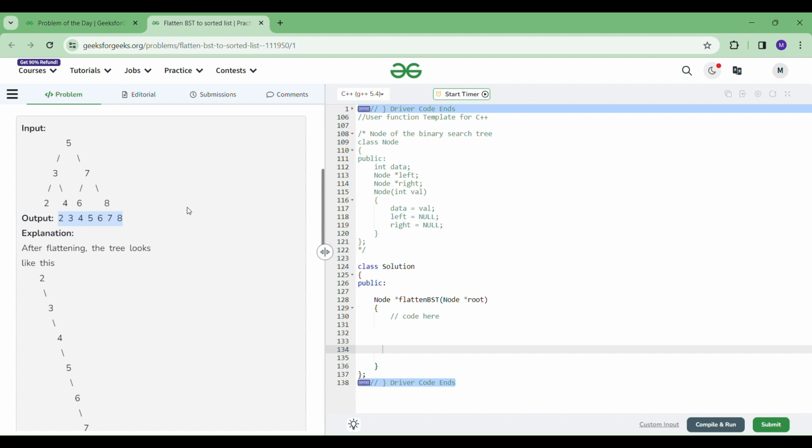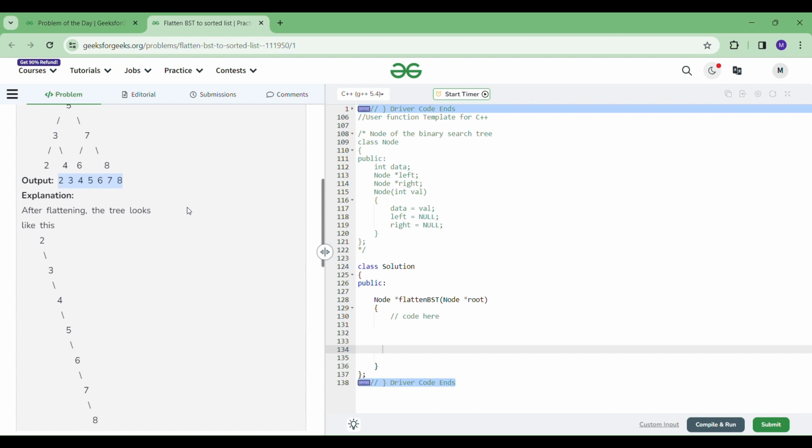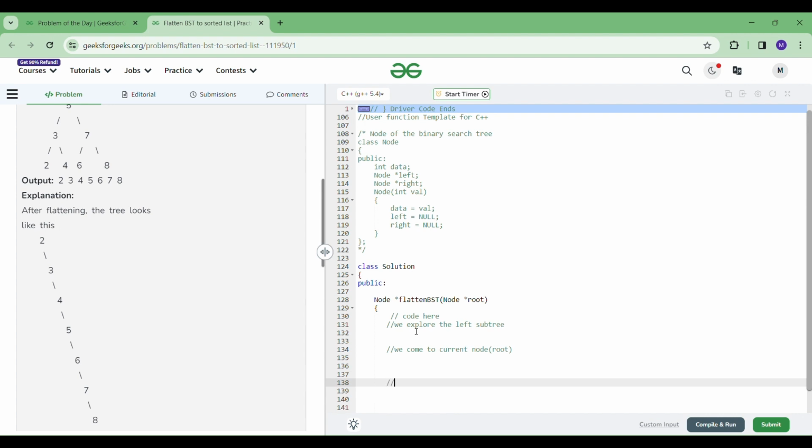So let's see how we can proceed. As we know, the final order in which the nodes will be arranged is in-order. So what we do in the in-order is, we explore the left subtree and then we come to the current node, which is the root, and then we explore the right subtree.